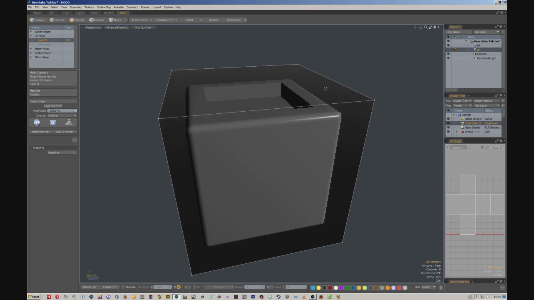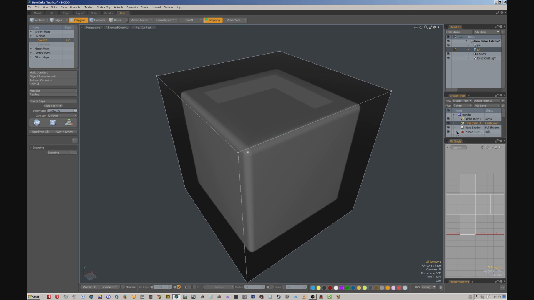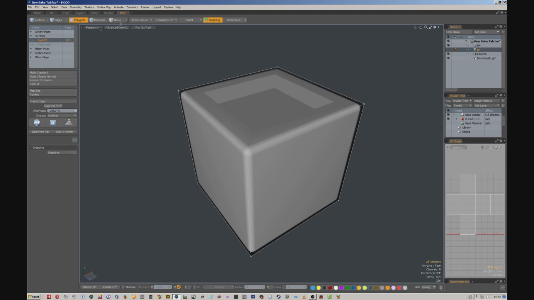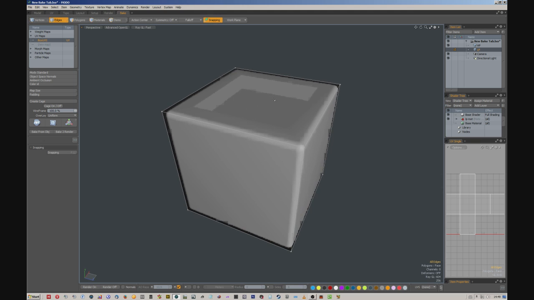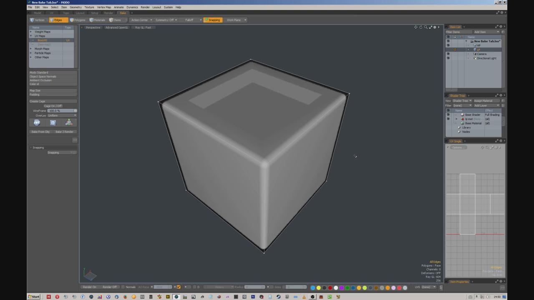There you go, your beautiful high poly and your low poly cage. If you turn the cage off, you're actually editing your low poly around your high poly, which is nice. It's a visual aid. And folks, this is a wrap from me. I'm not going to rant on for ages about that. You've seen it, you've seen what it can do.